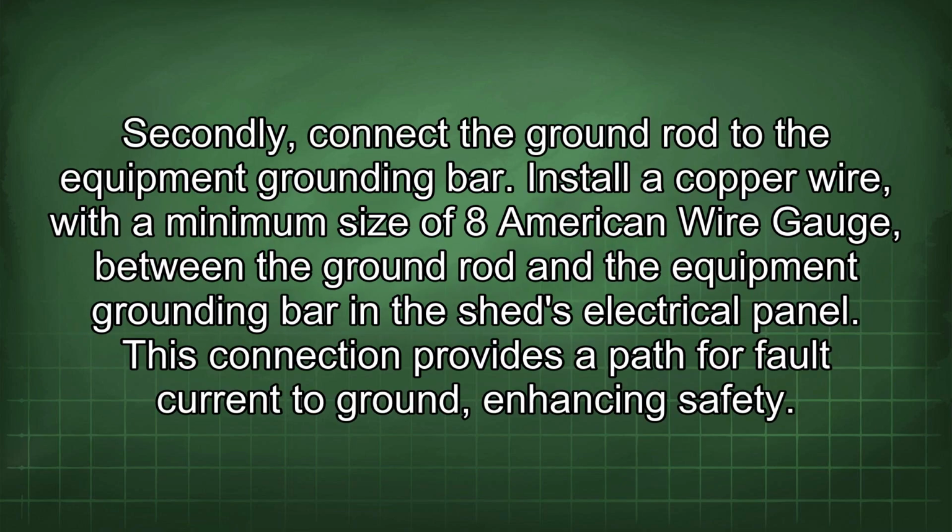Secondly, connect the ground rod to the equipment grounding bar. Install a copper wire with a minimum size of 8 American wire gauge between the ground rod and the equipment grounding bar in the shed's electrical panel. This connection provides a path for fault current to ground, enhancing safety.